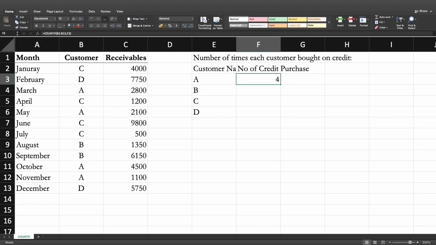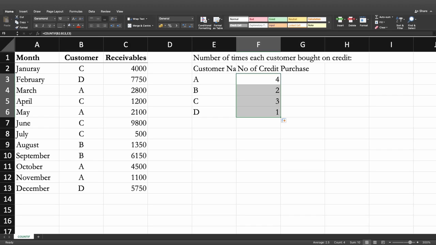Now we want to copy the formula down so that the list is updated. I'm going to do that, but for sure it will not work until we make a correction. Let us count how many times B has appeared. B has appeared 2 times, twice, it's fine. C, 1, 2, 3, 4, but it is showing 3 times, which is wrong.